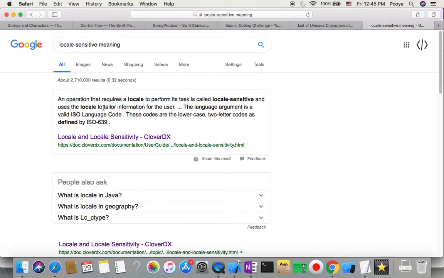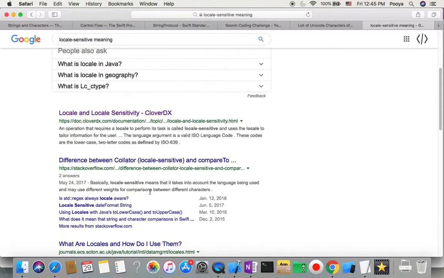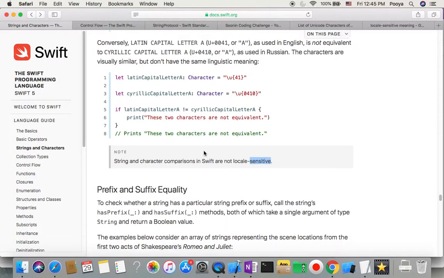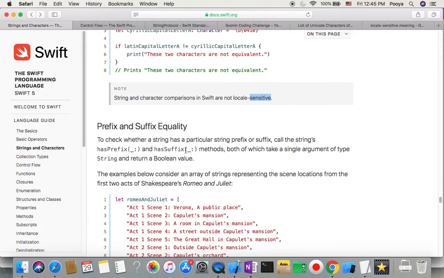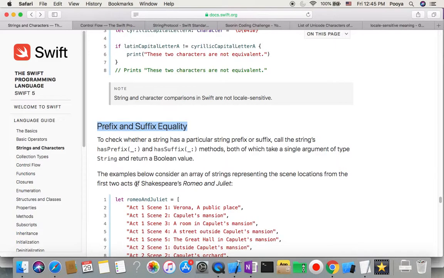Here I found that an operation that requires a locale to perform its task is called locale sensitive. If you want to know more, you can go through this website and learn all about that topic. There's no time for us to go over that. And prefix and suffix equality is another title. We will go over it today, in this part.